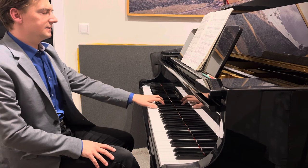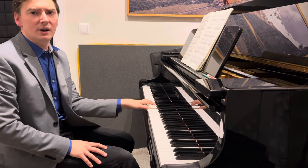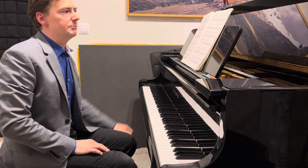One chord, you move your elbow left. Another chord, you move your elbow right. Left, right, left, right, left, right, left, right, left, and so on. This will help you to be able to play it and to have a relaxed elbow. That is very important in this prelude.